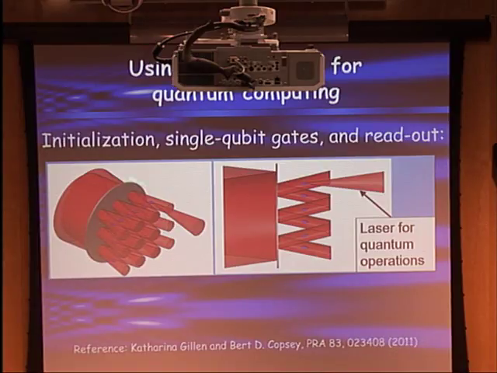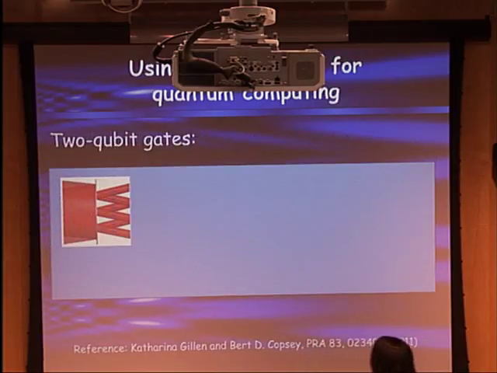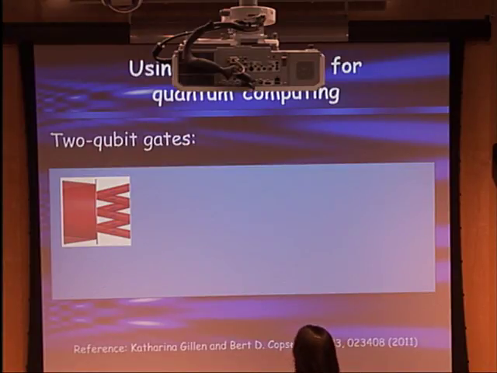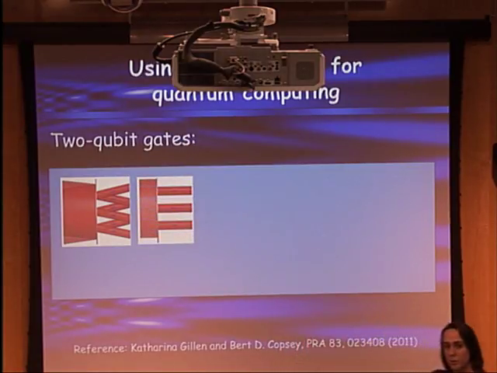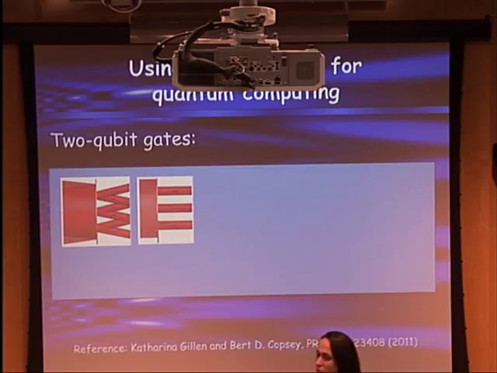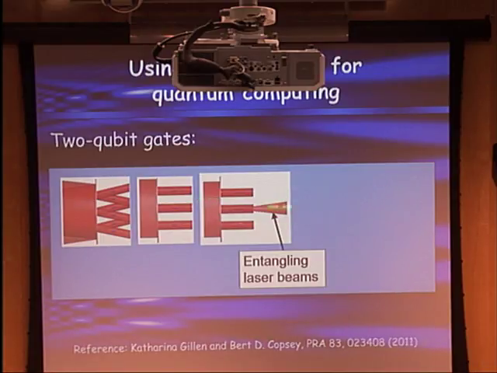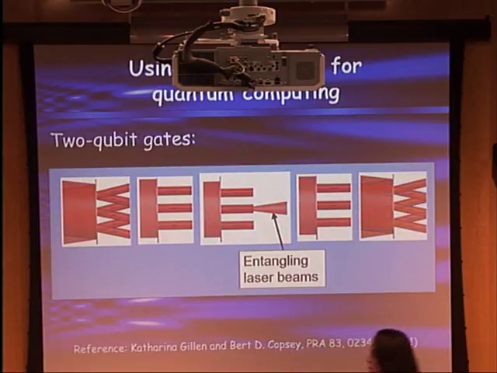We can also tilt the lasers far enough so that we address only one but not its neighbors. For a two-qubit gate, what we might consider doing is optional, but it might help: we can move the laser beams together and overlap the pair of traps. Let's say I want to entangle these two qubits right here. We can tilt the laser beams so that they fully overlap. The closer the qubits are, the faster those two-qubit gates are going to go. Then we send in our laser beam sequence that entangles the two qubits, and when we're done, we pull them back apart, and now we have these two qubits entangled.